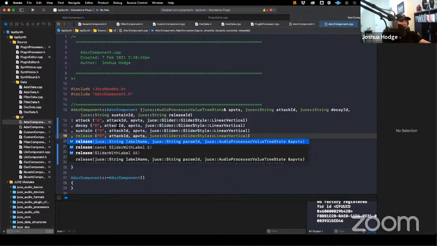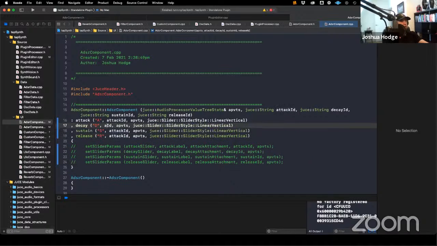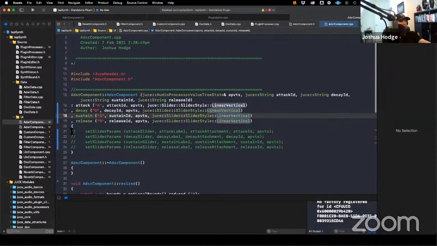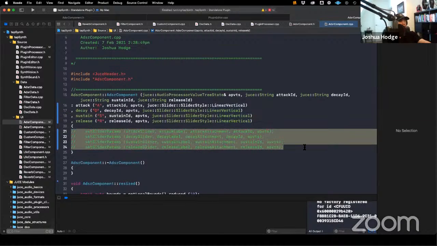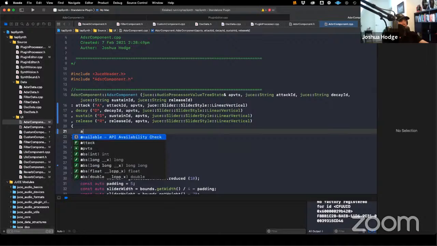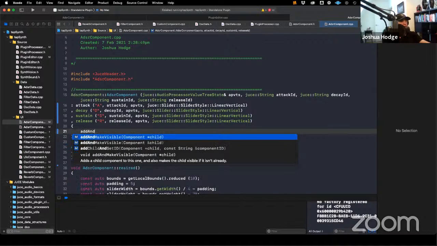And then this is decay ID. This is sustain ID. This is release ID. Okay, and then I just need to add and make all of these visible.